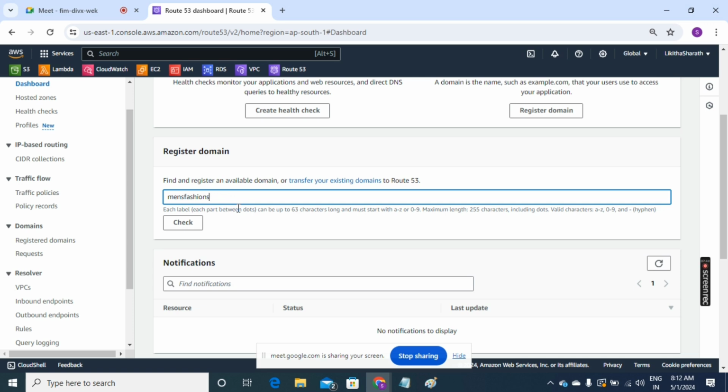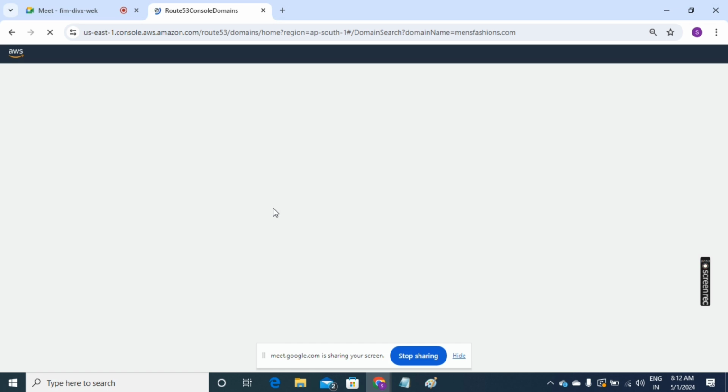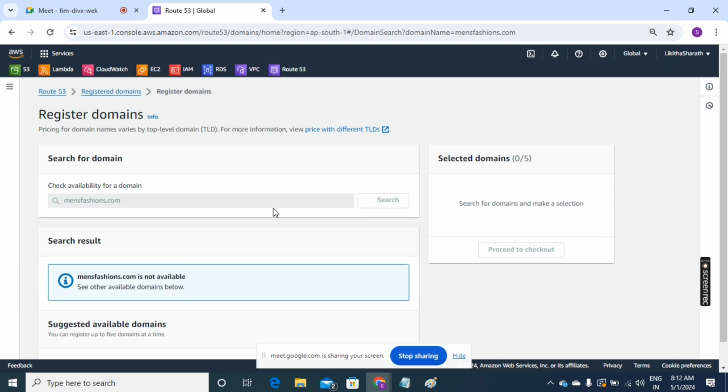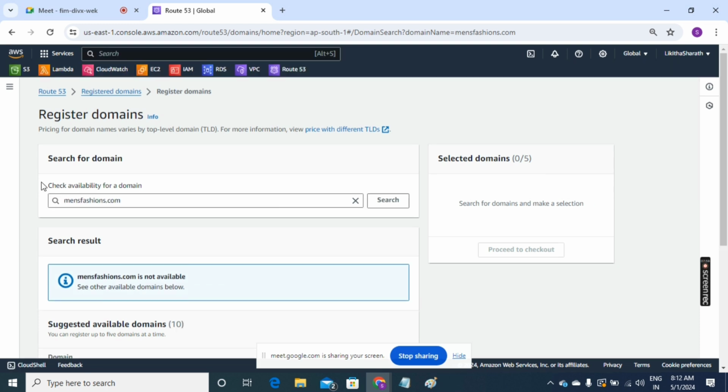As an engineer, you need to just come here and check for that particular website name he is requesting. Here it will check the availability for the domain.